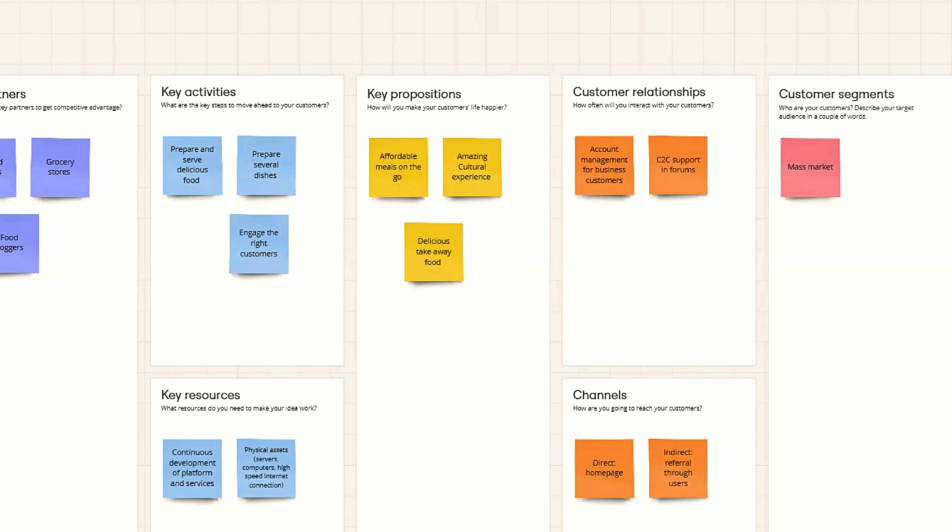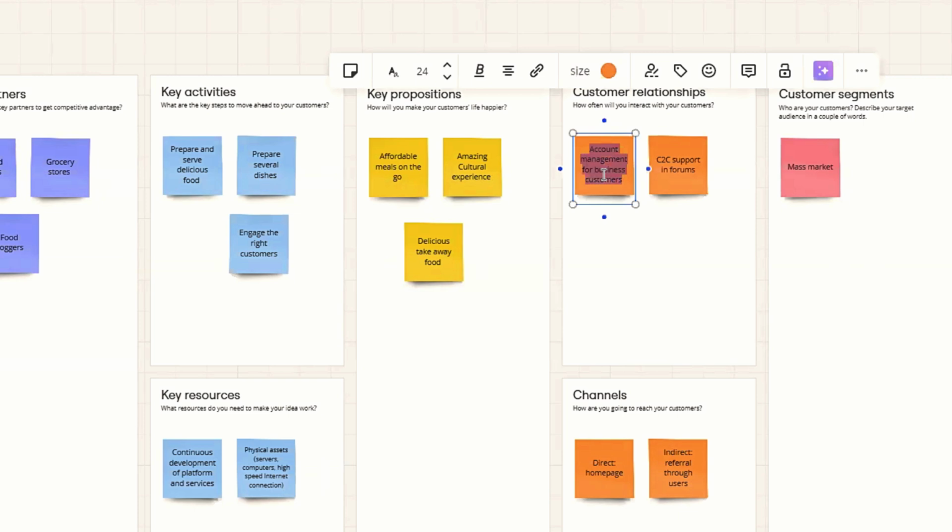You want to be perceived as having excellent customer loyalty programs. Bring your friends, get a discount. All of those will come into customer relationship. So let's just say friendly and engaging customer service.